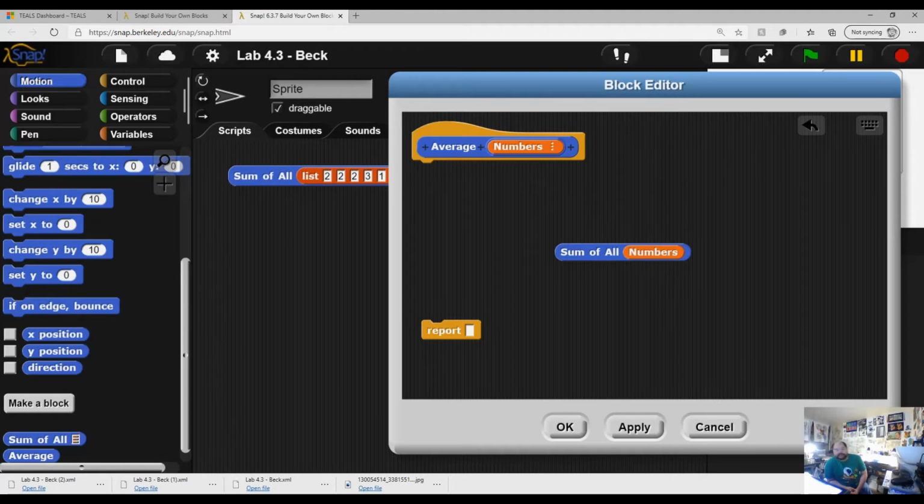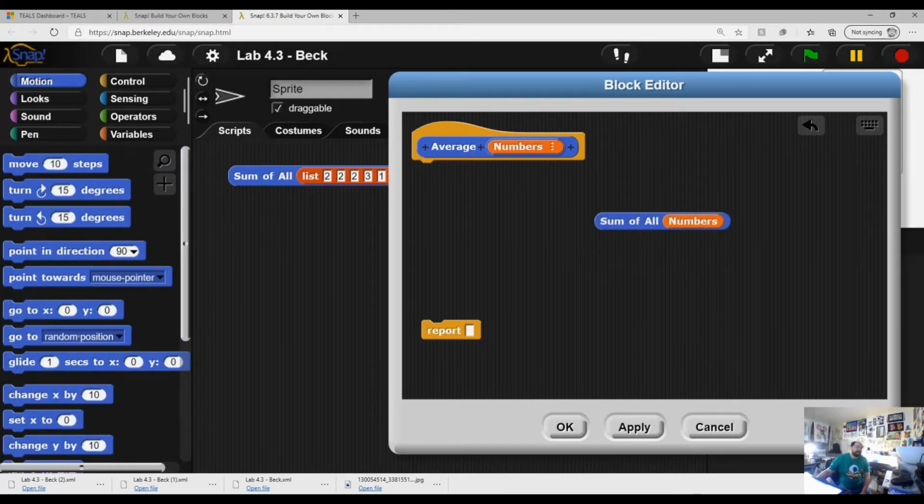Because we know that we're going to create the sum for the sum of all, and then when we have an average, we want to be able to take the average of that. But what number do we need to divide it by? Well, the number that we need to divide by is in fact the length of the list, right?